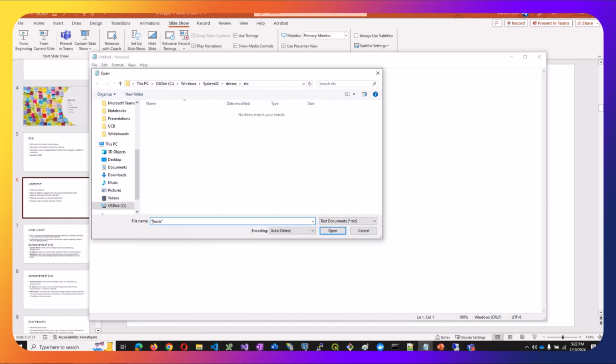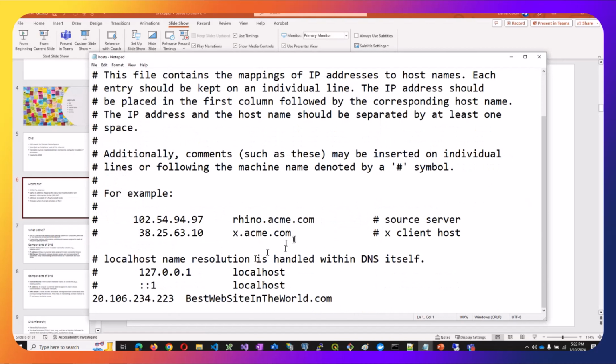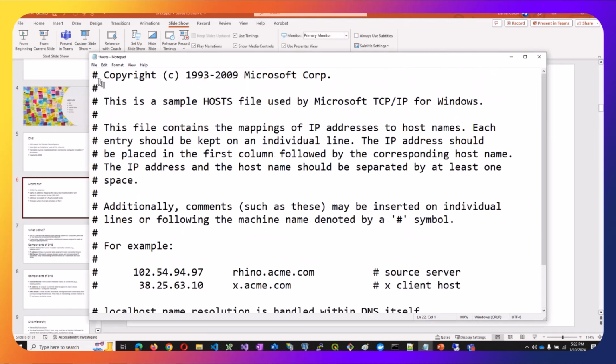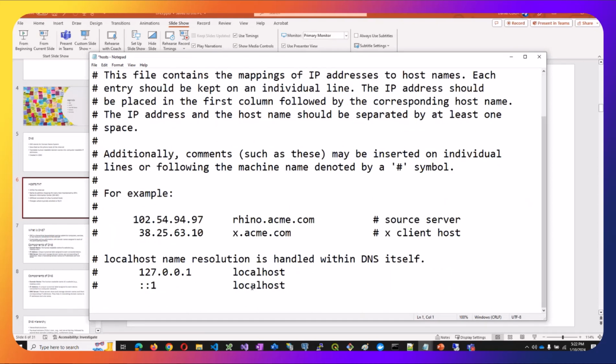I'm going to just put quotes around it, so this is the name of the file. It doesn't have .txt on it. So say open. It'll look like this right here. To the left of the pound sign, that's a comment, but basically it tells you how to enter stuff. So here's an IP address, here's a name. So just like a phone book, IP address of the machine and the domain name you want to reach it. And here, implied is the dot to the right, which would be root.